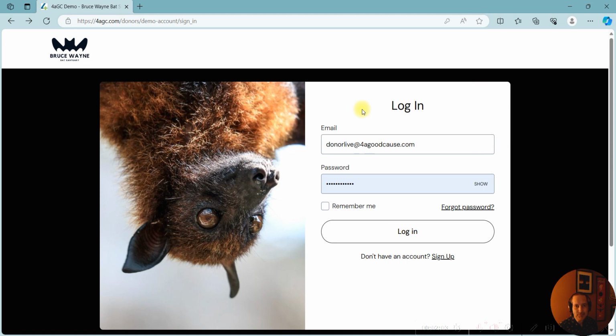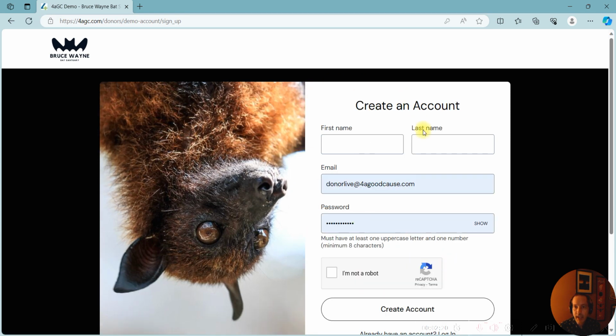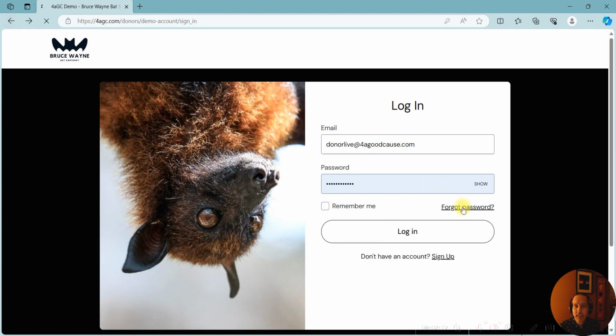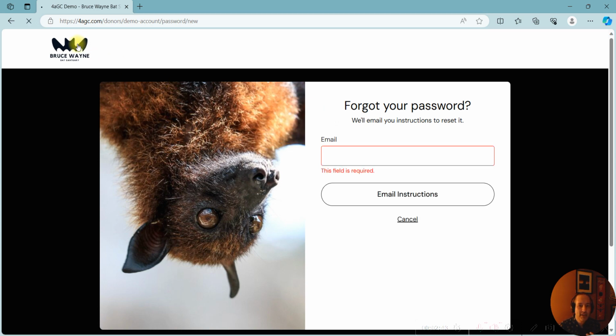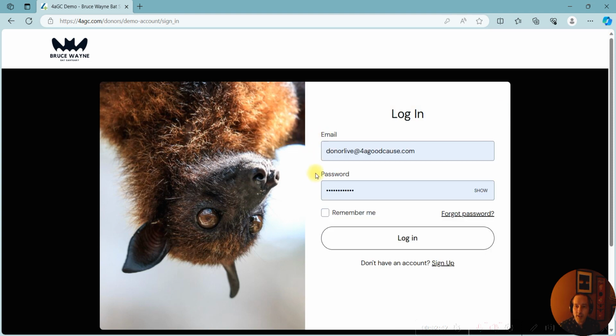I should note that not only are these pages branded with your look and feel now, but little interactions are also going to come from you guys. So you retain the ownership of the relationship with the donor. If a donor clicks to create a brand new donor account, the confirmation email will come from you guys. If they click that they forgot their password, the forgot password email is going to come from you guys, and it's going to have your logo. All the little interactions that come from this donor account are going to come from your nonprofit. So when a donor decides to create a donor account with you guys, they're creating that direct relationship here on the web with you guys.